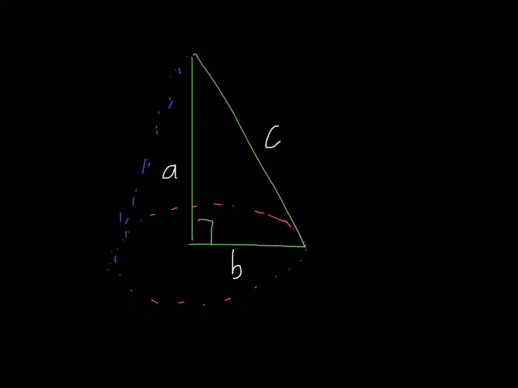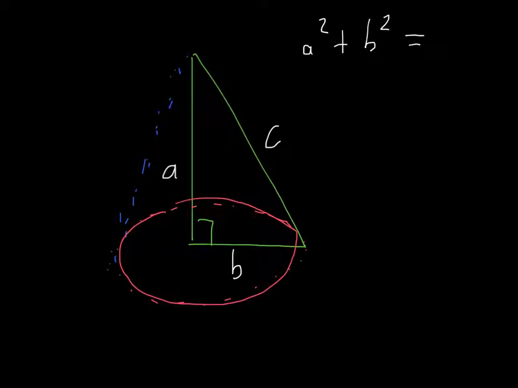Yet again, as we've seen in previous videos, if we're not given the slant height, then we need to think of the cone. You can see the cone drawn here very roughly, knowing that if we're given the height or the radius, we are able to work out the slant height. So from the height or radius, we can get the slant height, or vice versa. If we've got the height and the slant height, we can get the radius, or if we've got the slant height and the radius, we can get the height by using Pythagoras: a squared plus b squared is equal to c squared. So as long as you have two of those values, you can work out the one you need, whether you're finding the total surface area of a cone or the volume of a cone.